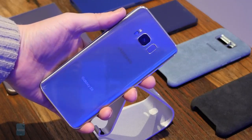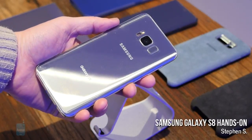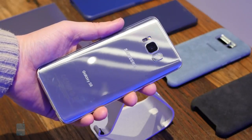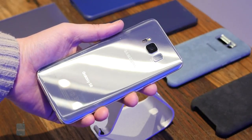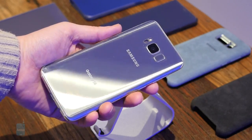This is the Samsung Galaxy S8, and more than just being the latest addition to one of the most acclaimed smartphone families of all time, this year's Galaxy takes some big departures from previous gen hardware, reinventing Samsung's flagship handset with a bold new design and some compelling new software and services.